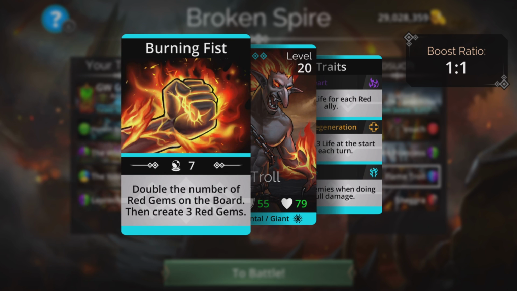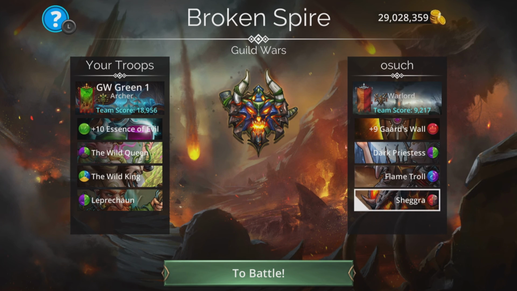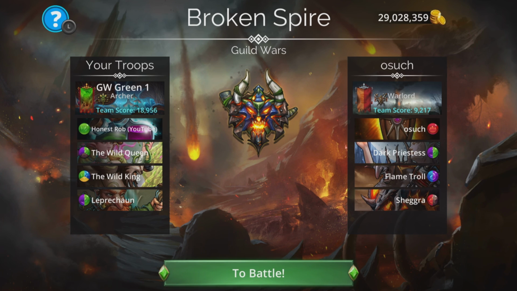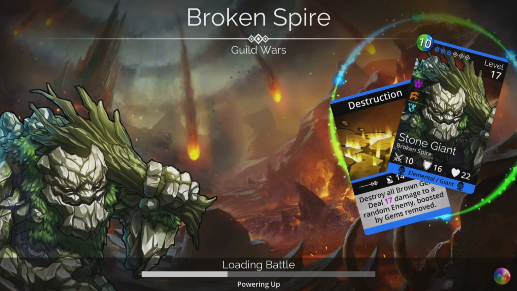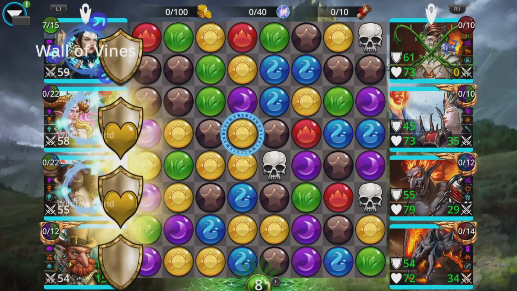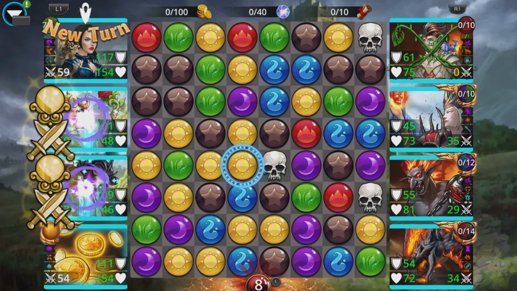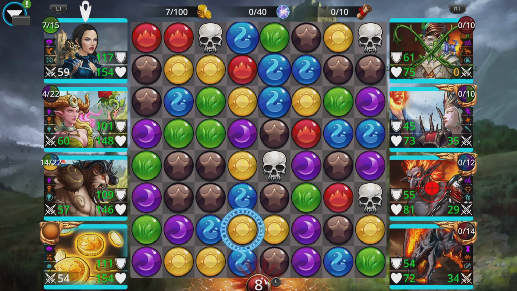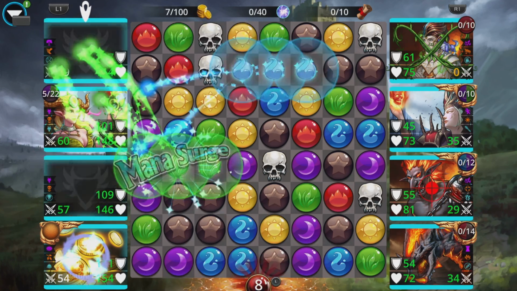Double the number of red on the board and create 3 red from the Flame Troll, and Shegra creates 7 red gems, then converts all red gems to skulls. So yeah, not a bad little team that. Got a nice bunch of yellow there. Could get yellow and green here at the same time, which I think I might do.